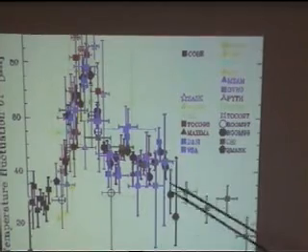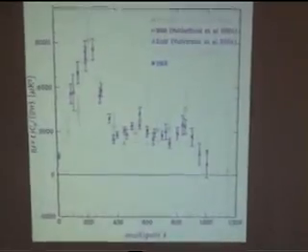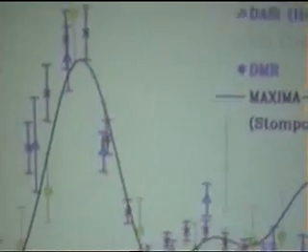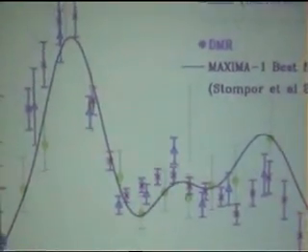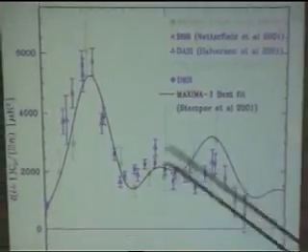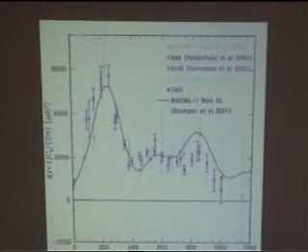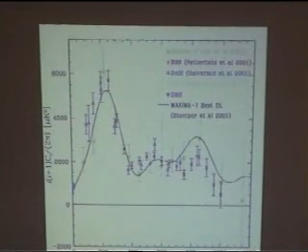And so these are a set of the observations, and that looks a bit messy. That was a while ago. This is a more recent set of observations, and here is the theoretical curve that fits it to a very good approximation. We can debate about the details, but you definitely are getting the first peak. You're getting the further peaks. These peaks were predicted before they were ever seen, and we must say that the inflationary theorists have done an incredible job in predicting that we would see this in the microwave background, and bingo, there they are.